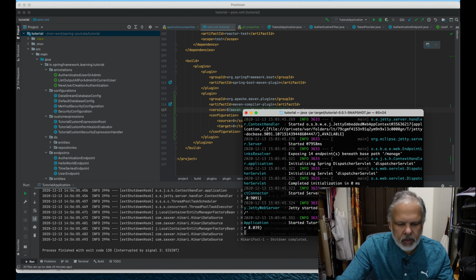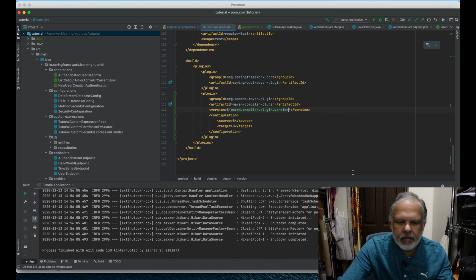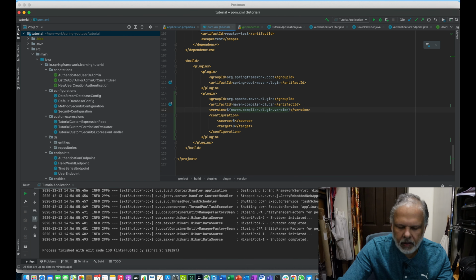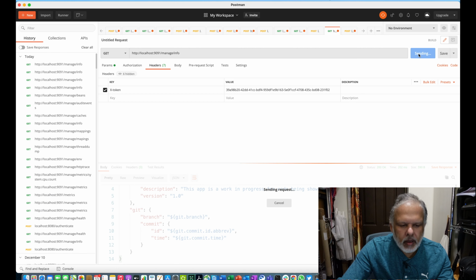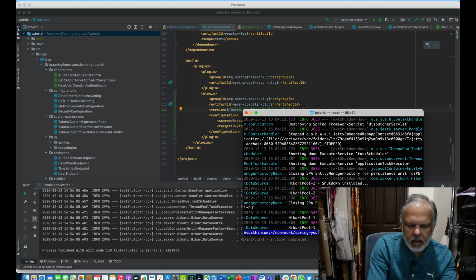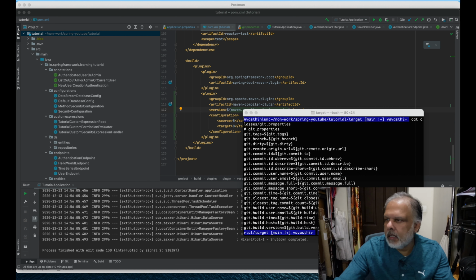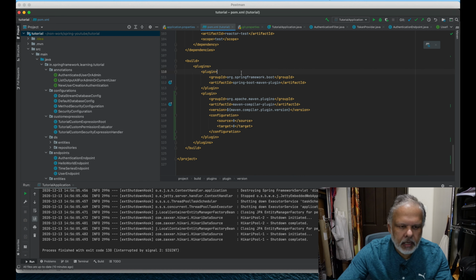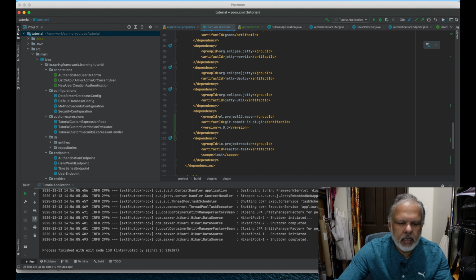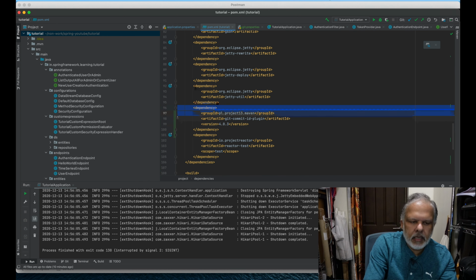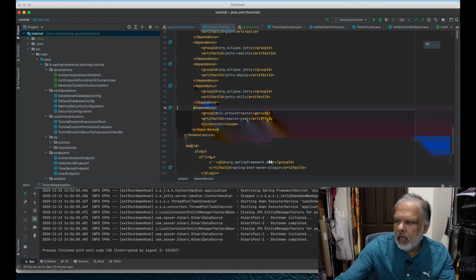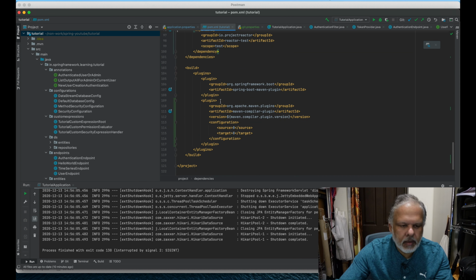So now we go to our Postman and again try the same thing. It is still not replacing it. Oh, so the commit ID plugin has to be part of plugins, not the dependency. I think that's a mistake that I have made. So we take this dependency and we move it into the plugin section.